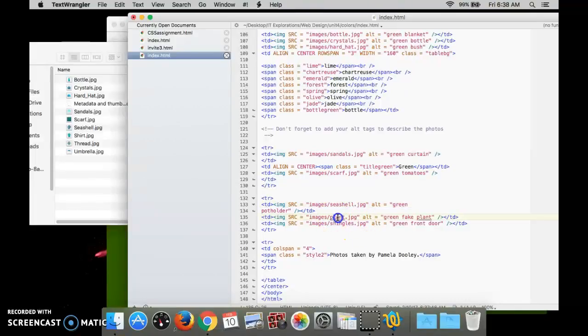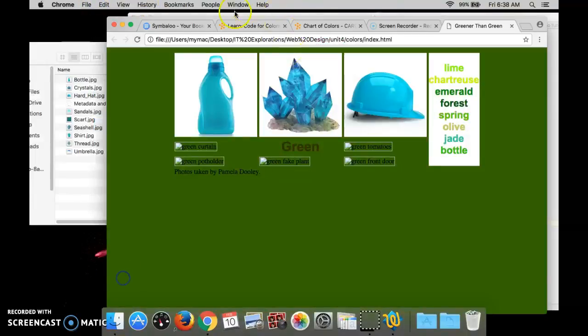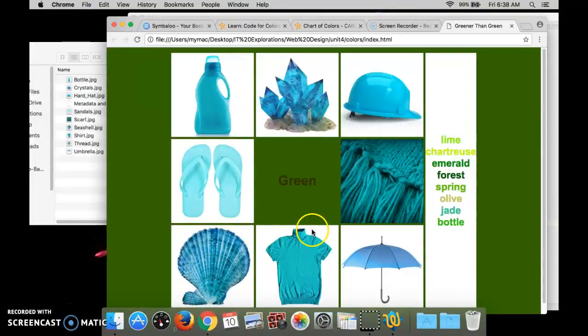Shirt. And thread. And it looks like they have, I might just use umbrella because it looks like they give us an extra image, which is awesome. So save that, refresh your page, and at this point all of your images should be coming through.